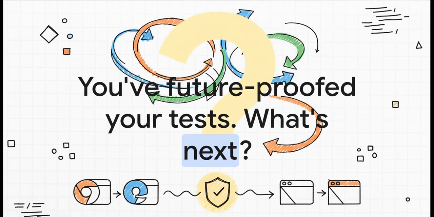You see, by adopting this one simple habit, you're not just writing better Selenium tests. You're actually changing your mindset to build more resilient, more adaptable systems. You've made your test automation ready for whatever comes next. So the question I want to leave you with is, what other part of your work could use that same kind of future-proofing?